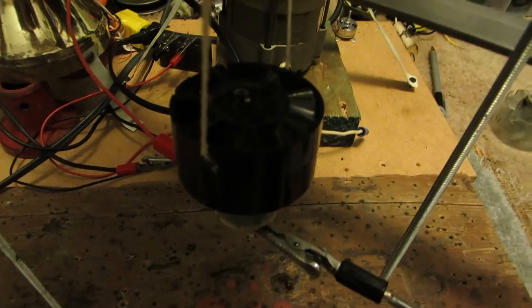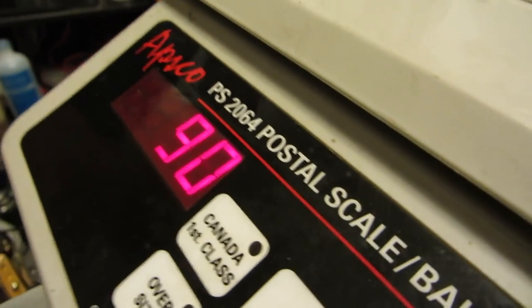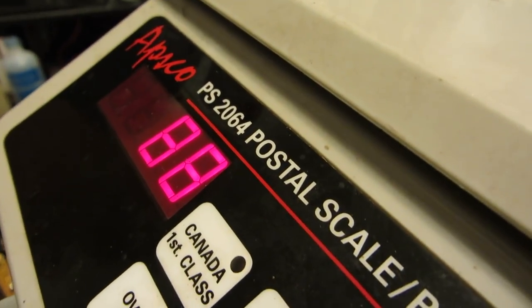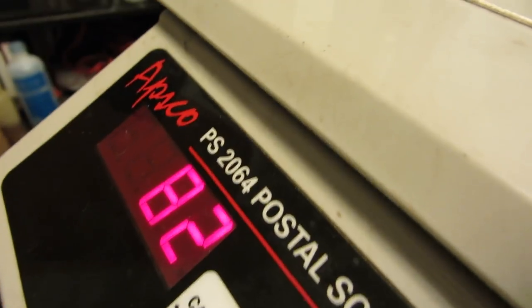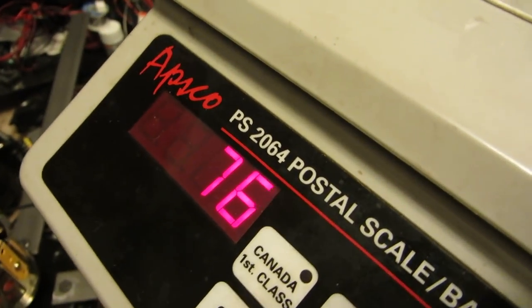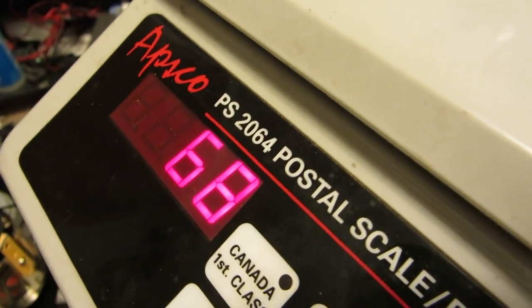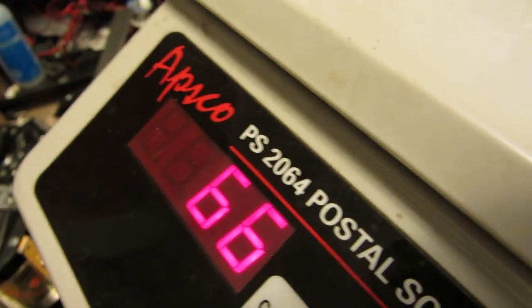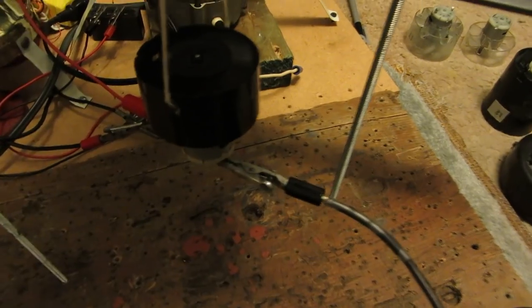All right, here's number 10. This one's got a very small impeller and it's not very heavy, coming in at 90 grams. But I think that small impeller is going to hurt this one. 8.5 volts, 10. All right, there's 12 volts. Not a big drop, only 0.6 amps as well. 14, 15, 16. 16.6 volts, almost 1 amp. But its grams didn't drop off that much, so unless this is one hell of a motor, this one may not fly.